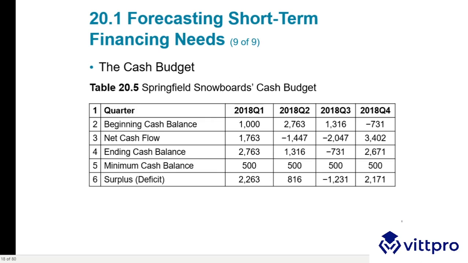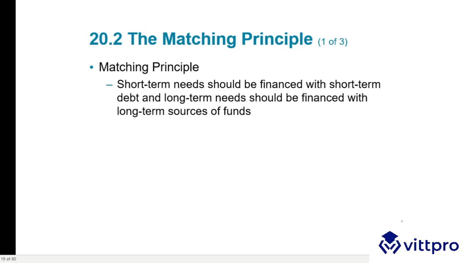Steps of preparing the cash budget to understand what our short-term financing needs are. So this will help you understand whether it's a short-term requirement, and if so, how short it is. Is it for 3 months only, or for 6 months, or for 9 months, or for the entire year? Based on that, you can try to find the money. Now, how are we going to find the money?